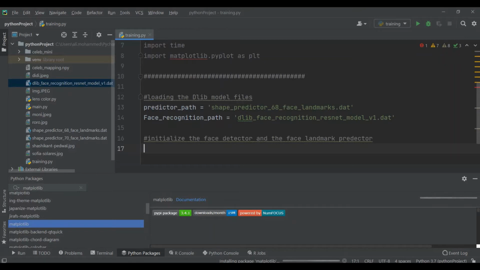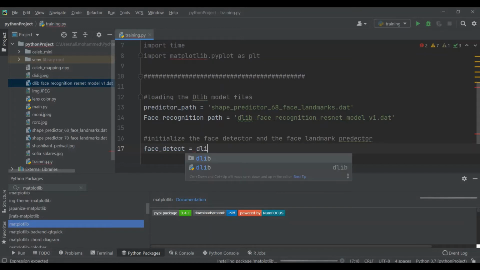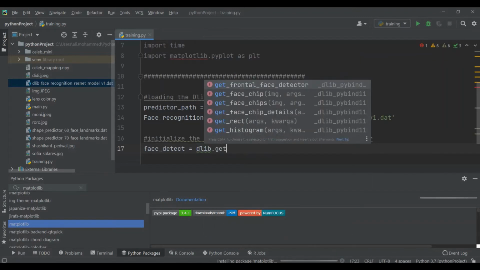So we have face_detect equal to dlib.get_frontal_face_detector.